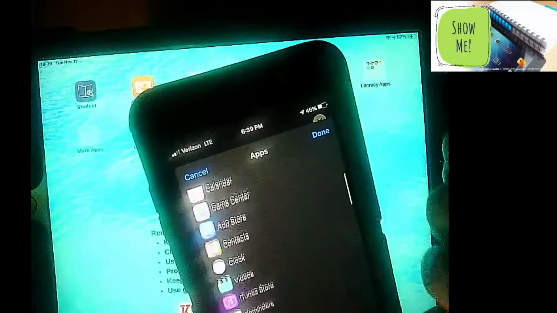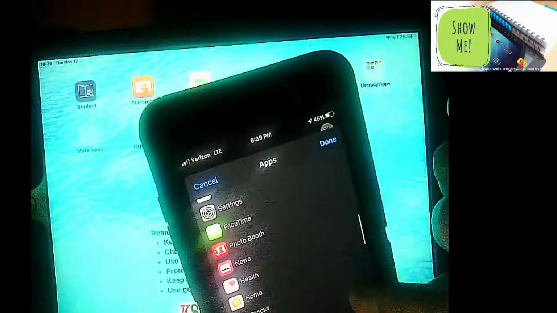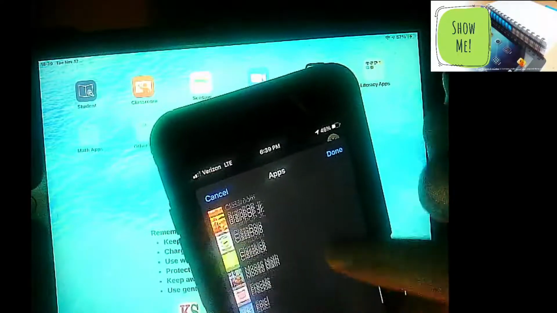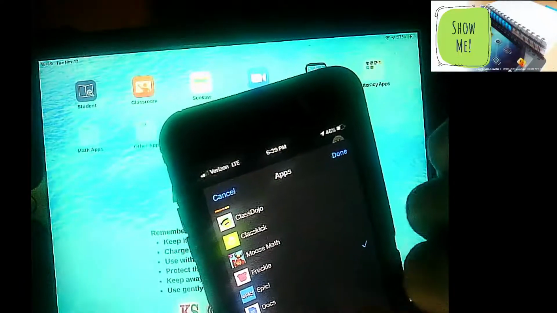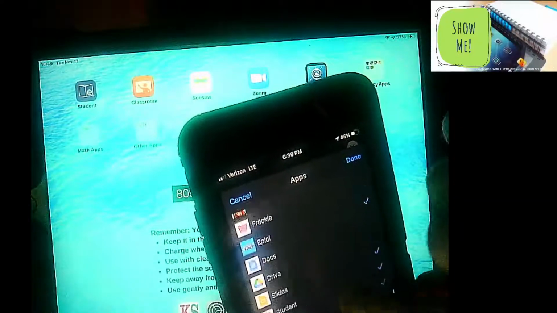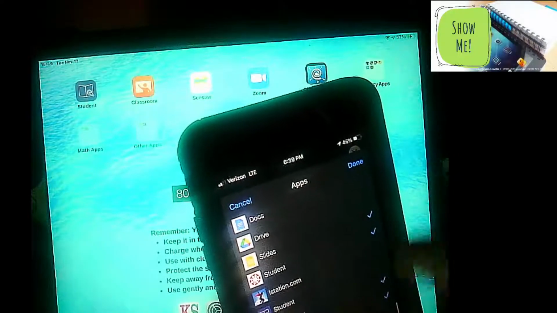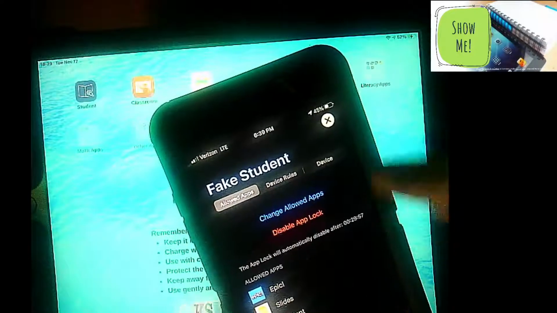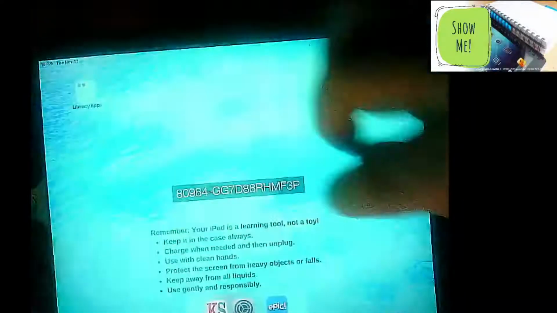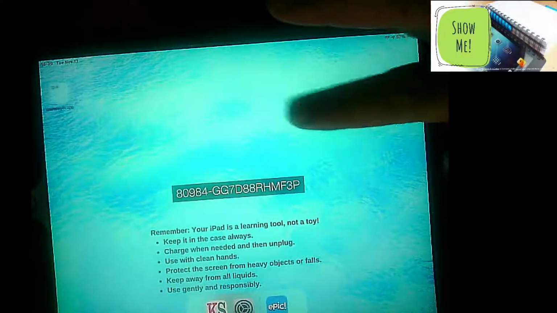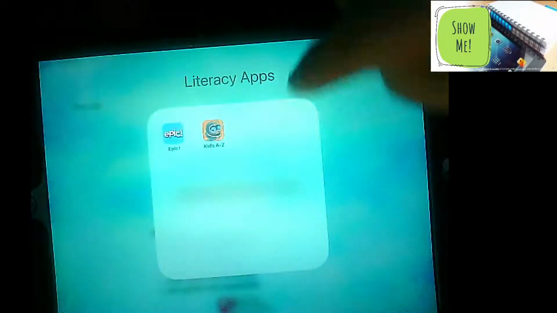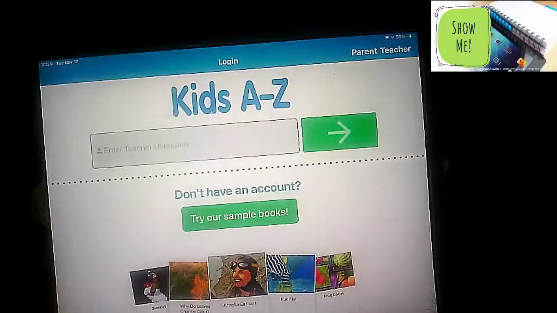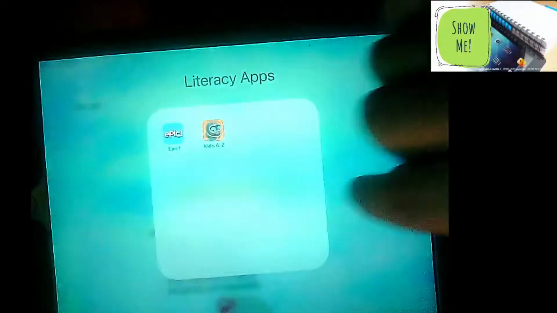If you want them to have access to other apps, I guess you would just select the ones you want right now. So Epic, let's say Student, iStation. Well, iStation's testing. Kids A to Z. Let's give them access to that much and just hit done. And now they're limited to that. They have no capability of doing their camera, which is on the next page, but they do have capabilities of doing every app that's assigned to them. Like if they want to go to Kids A to Z, they can go there, or Epic.